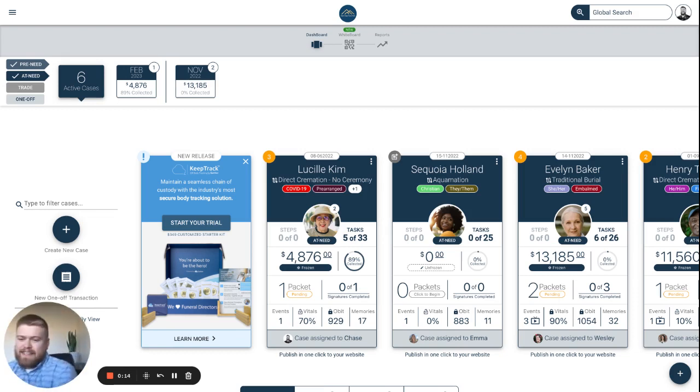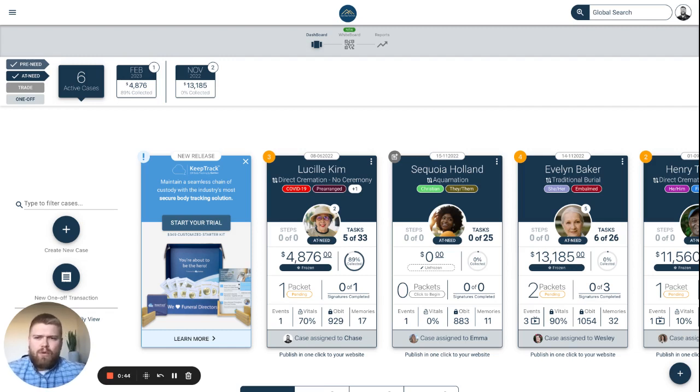Just really wanted to take some time today to talk about workflows. Regardless of whether you have a new hire on your team or your current team, a lot of the time what helps guide your day to day are these customizable workflows. Whether that be a pre-need case, an at-need case, or a trade case, each type of case has different operating procedures that you try to follow to guide your team to success for every case that you manage.